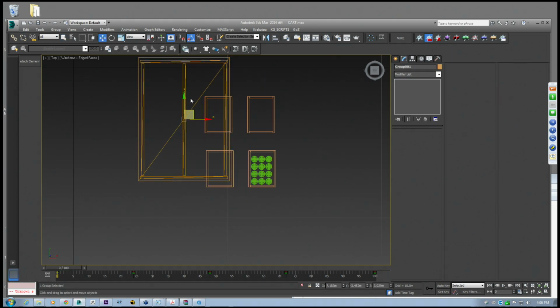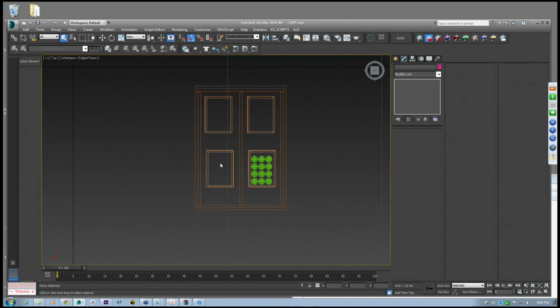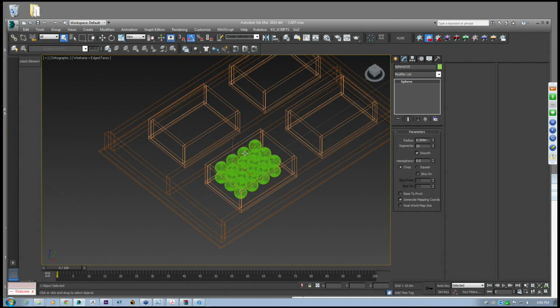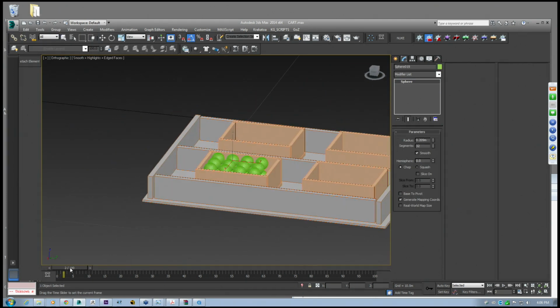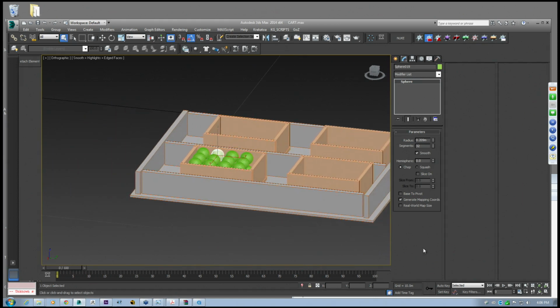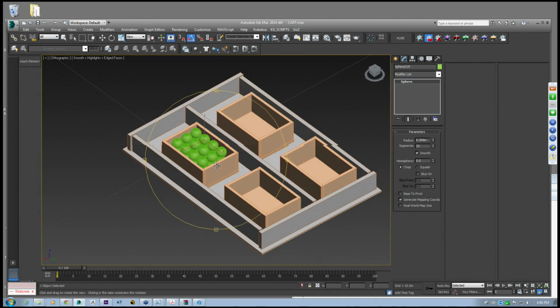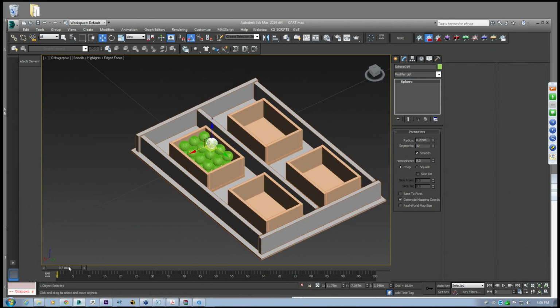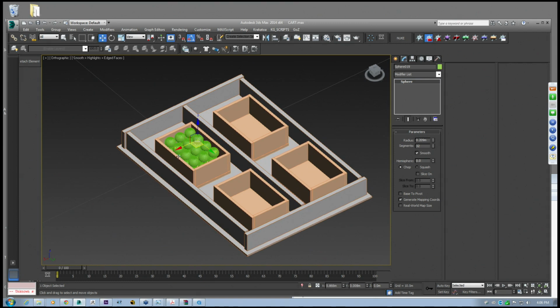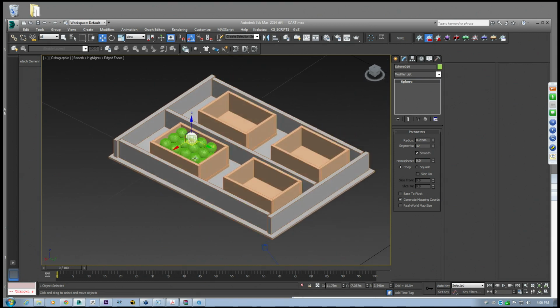Do you ever get that in Max where you're moving something and then it moves loads? I get that a lot. We probably should have cut when that was actually working, and now we can't move any of our geometry, and I think we'll probably cut the video there, Jeff, just to let you know.